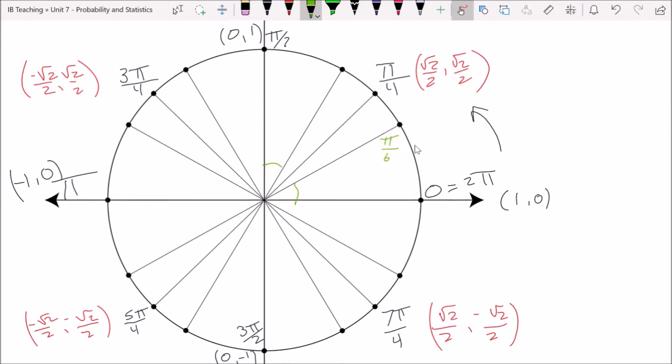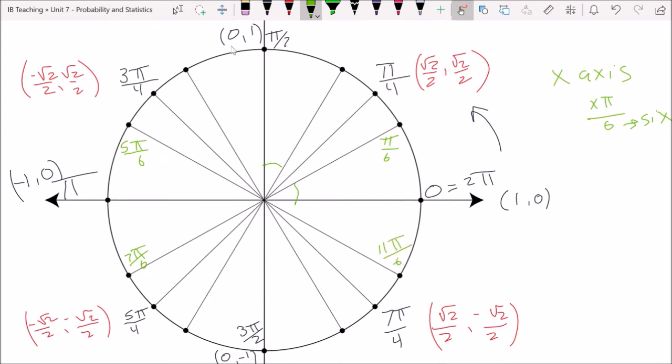What we talked about when we learned this in class is we said the ones that are closest to the x-axis are going to be some number of pi over 6, and we remember that because 6 is spelled with an x and the x-axis has an x in it. That'd be a way of remembering that. So this one over here is 5 pi over 6, 7 pi over 6, and then we have 11 pi over 6.